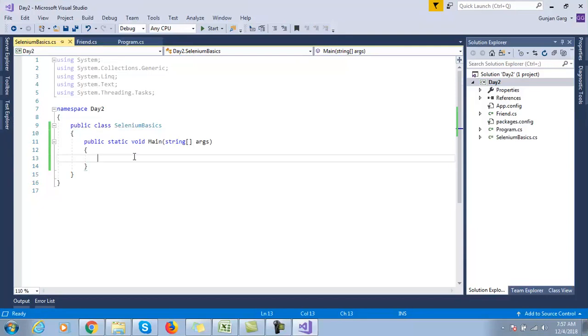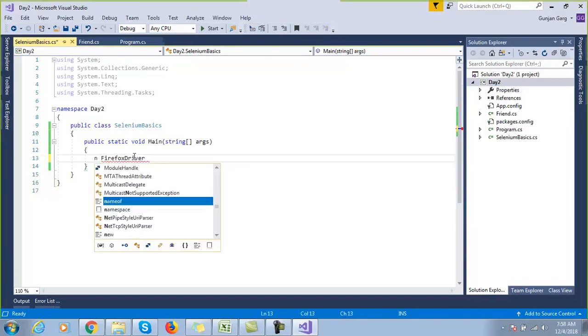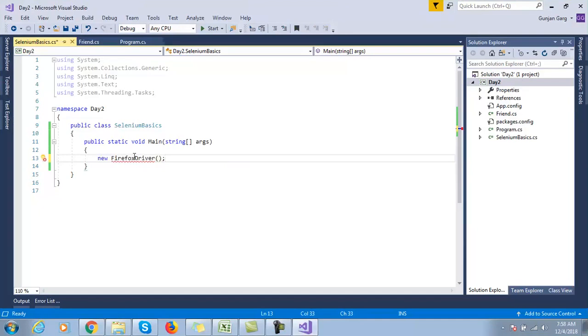We will first of all have to create the object of the Firefox driver class. In order to initialize the Firefox browser, I will have to create the object of my Firefox driver class. There is a class in Selenium, Firefox driver, to initialize your Firefox browser, right?